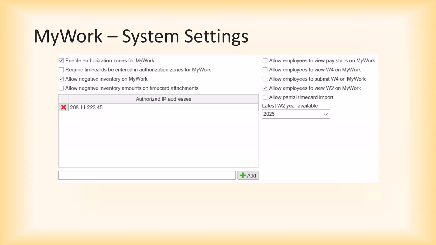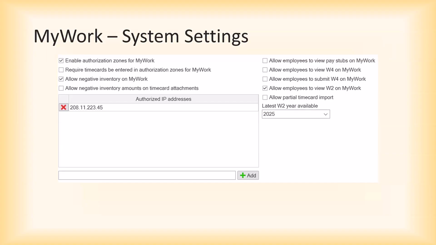And then finally, we have the allow partial time card import. What that does is, right now during import, if a person's time card has a single rejected entry, or one time card entry on a time card that isn't approved yet, we don't let you import any of that time card. If you want to still be able to import a partial time card, then you need to check this option.